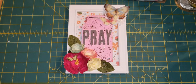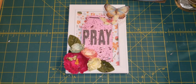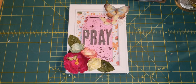Mason jars — there are so many things that you can do with them, whether it be a real mason jar, paper crafting, home decor — you name it. Mason jars are in all of our homes. Today I am participating in a YouTube hop hosted by Tina, who is Tell Him Thank You here on YouTube. She has put together a hop of seven awesome crafters, and I will link all of them below.